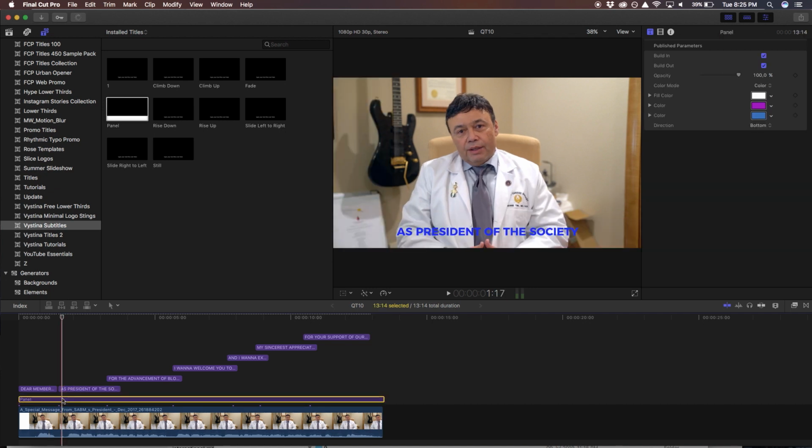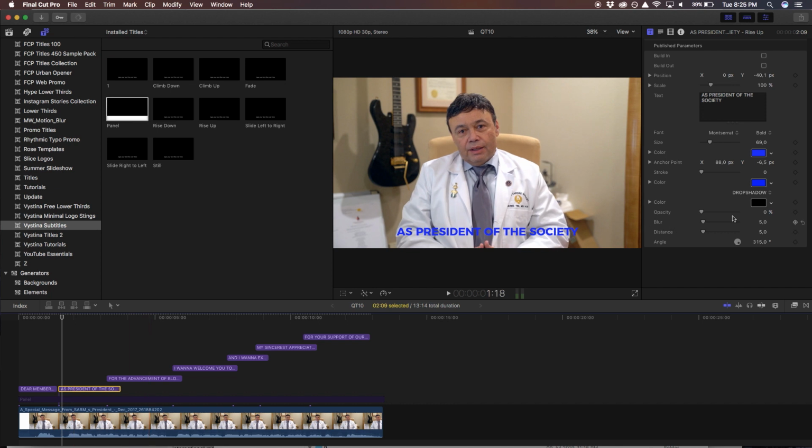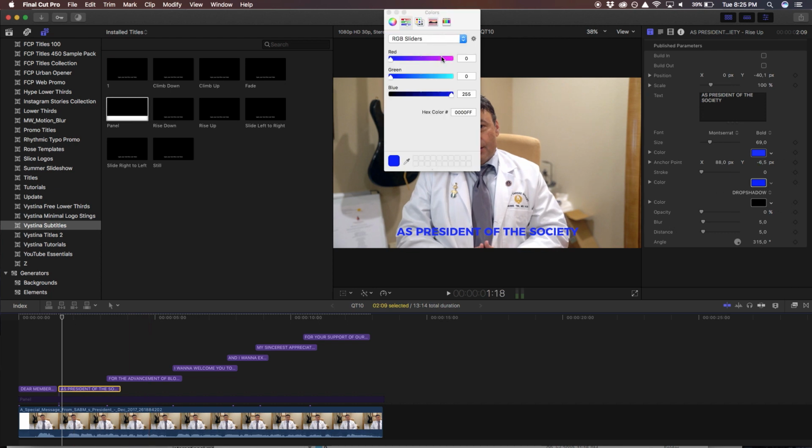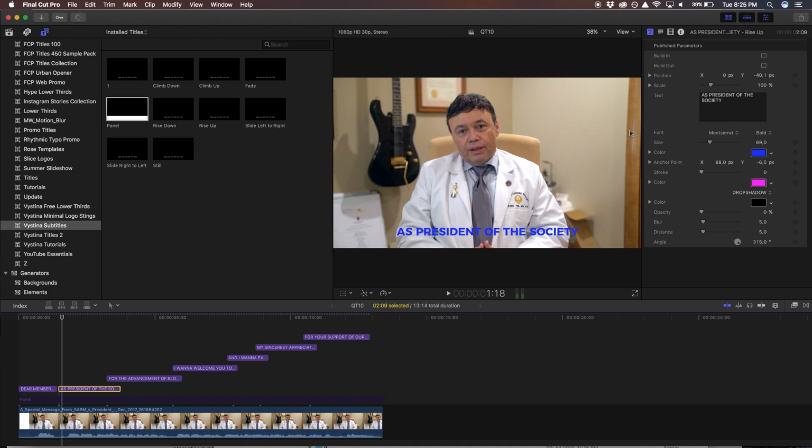Now, what I wanted to mention is if we turn that panel off and we click on the titles, like I said, we've got the outline. So if we change that into pink, then we should be able to see our title a little bit clearer without the panel behind it. Just bring up the stroke width. And if that's not doing it for you style-wise, then of course you also have your drop shadow.